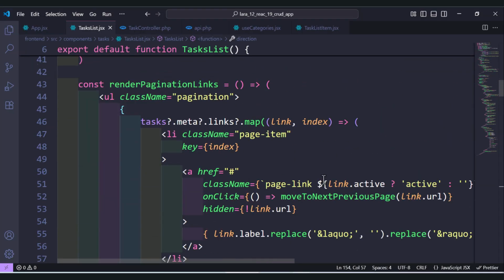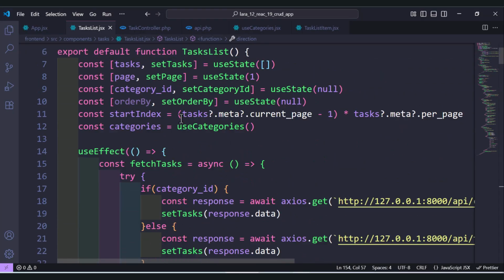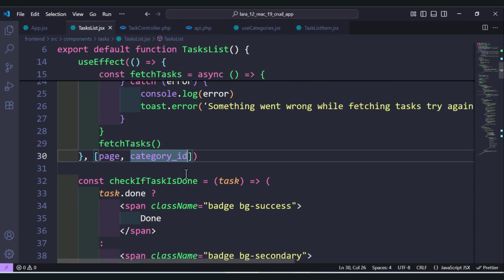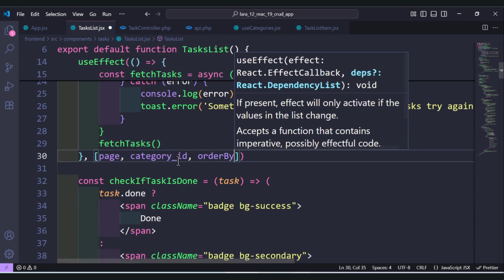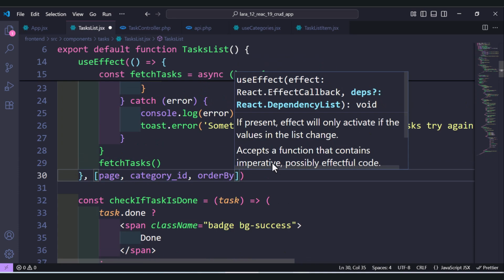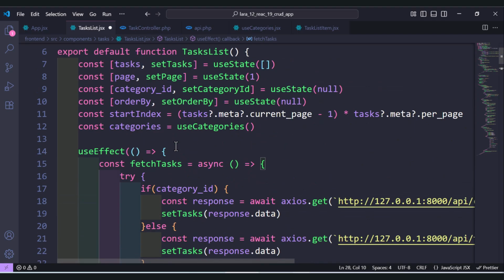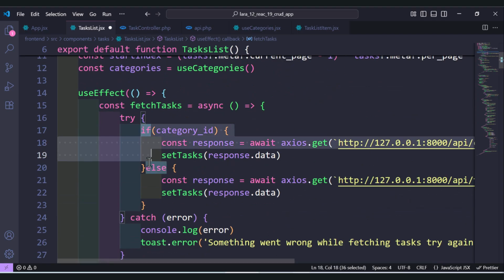Like we have done here, where we are watching the categories, we need also to watch the order by. Once we have the order by, we need to order the tasks, so we need to add another check here.